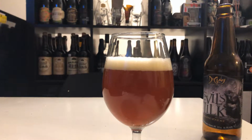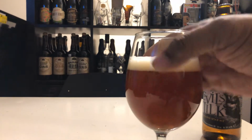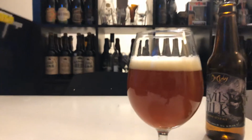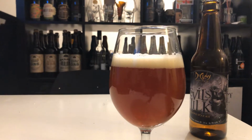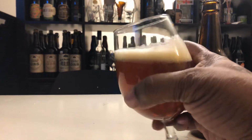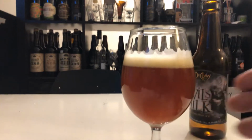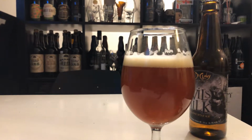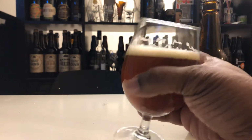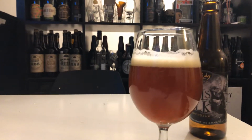So, let's see. It's definitely kind of hazy, right? Creamy looking. Look at that. Nice lacing. Like I said, it's retaining the head pretty well. Pretty persistent, right? Looks like it's pretty frothy. And that lacing leaves a nice film on the glass. Nice, right?